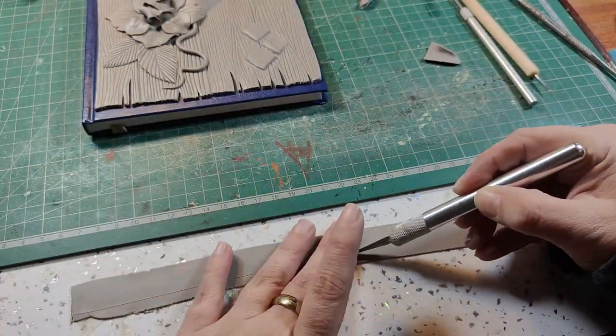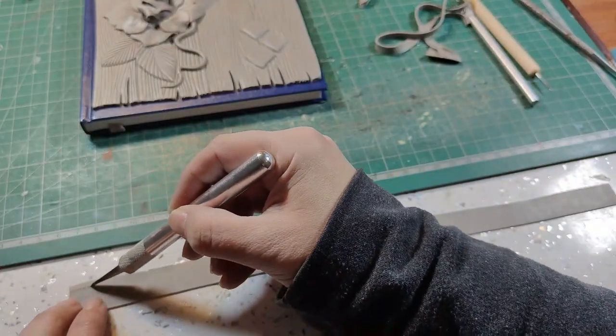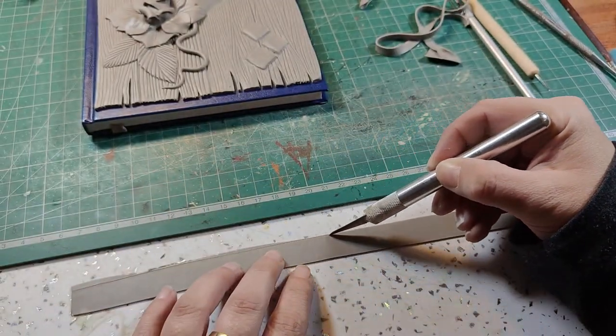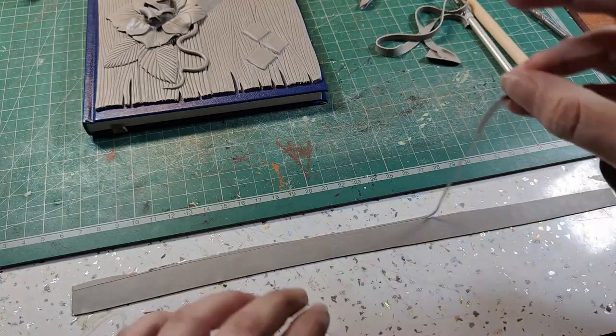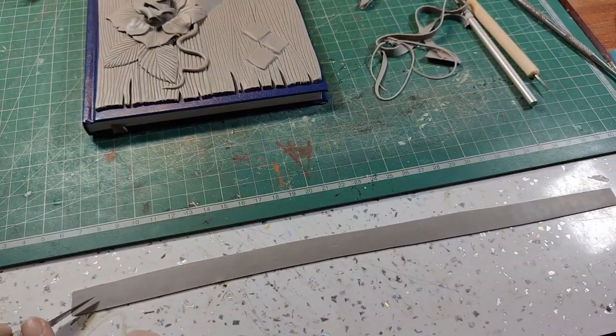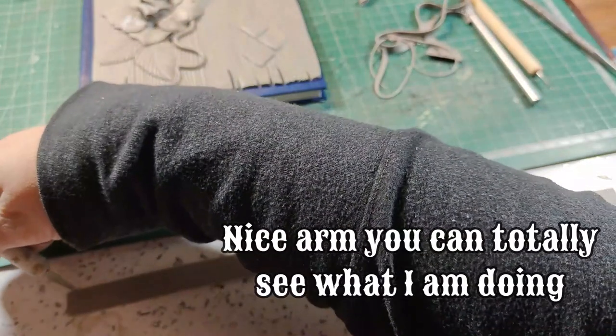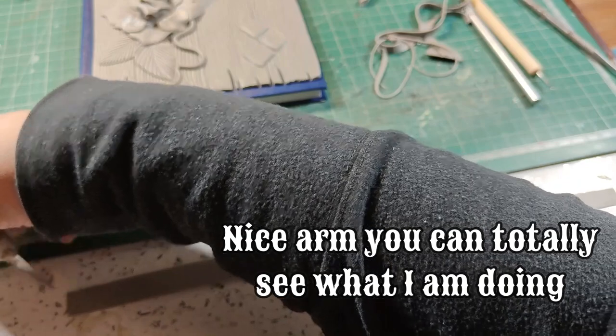I sculpted the second rose off camera because I figured you didn't need to see the same process twice. If you do need to see the same process twice, then just rewind this video back and watch that one again, because it's exactly the same. So yeah, I just popped a few vines on there as well for detail purposes.